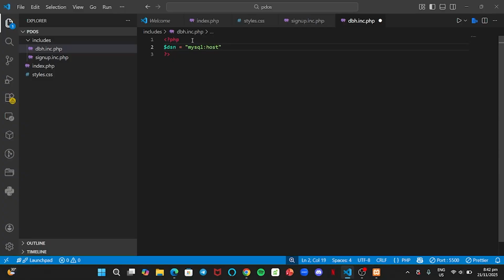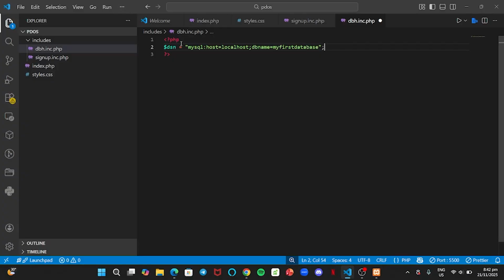The host is equal to localhost. Then we would end it here. Then the name of the database. So DB name. The name of the database is my first database. All right. So let's end it.